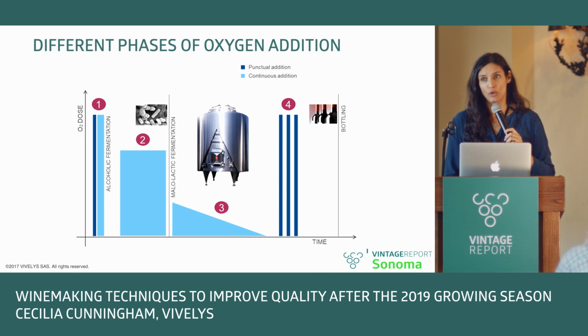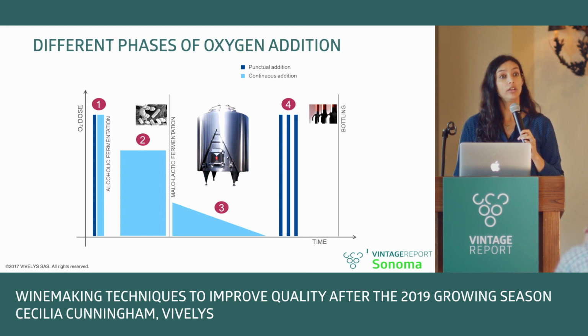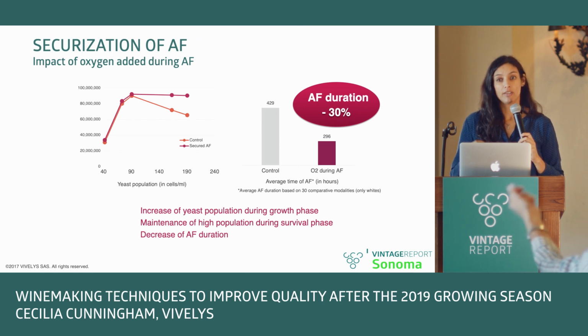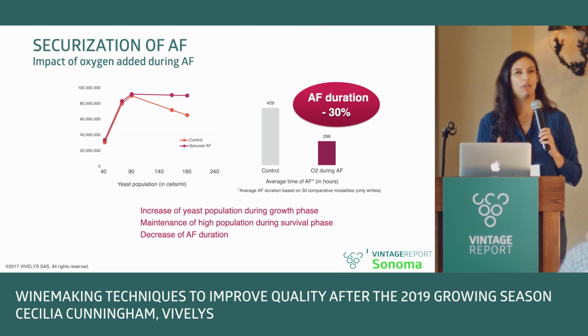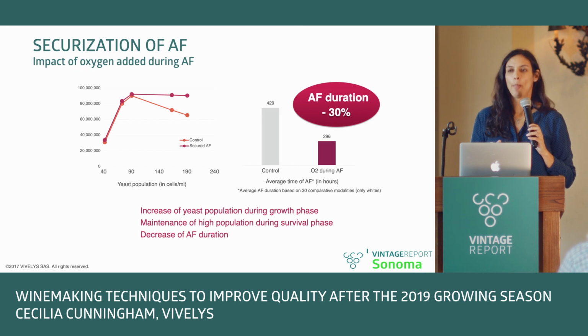Oxygen can be added during fermentation, and here we have two ways of seeing it. One is for the yeast, and the second one is for the wine. And this is what I think is super interesting, because it gives us a lot of flexibility in terms of what we can do, the type of doses that we can apply, and the results that we're going to get. During alcoholic fermentation, the yeast actually needs oxygen at one point and one point only. This population that is going from exponential to stationary, when they're changing this rate of multiplication, is exactly when they need the oxygen. If we're able to apply a pulse of oxygen between 5 and 10 milligrams per liter, we are able to strengthen that population.